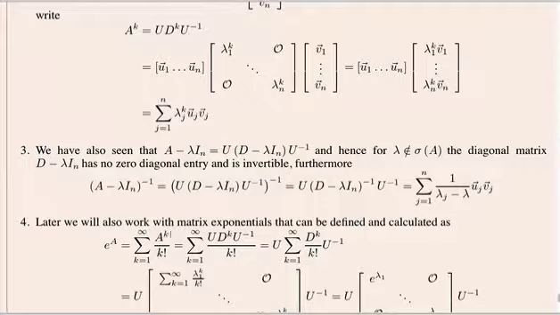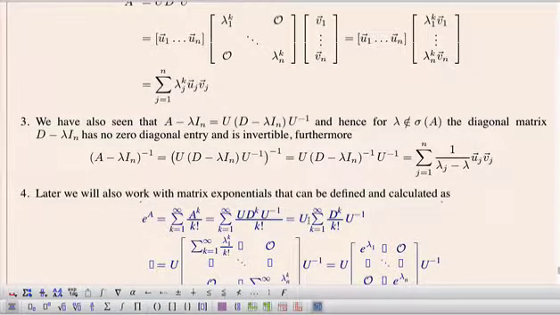But the point here is that we have a formula for the kth power of A. That's U times D to the k times U inverse if A is diagonalizable. And then it's a sum. Well, it's an infinite sum, but let's assume that we can also factor out U, a constant matrix, from an infinite sum. If we do that, then we get U on the left and U inverse on the right. And in the middle, we have this sum.